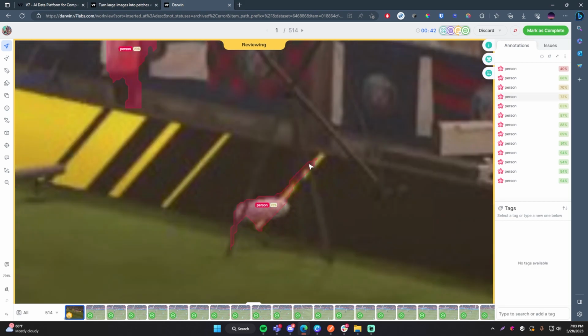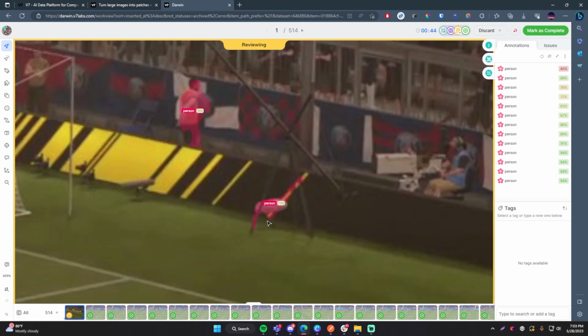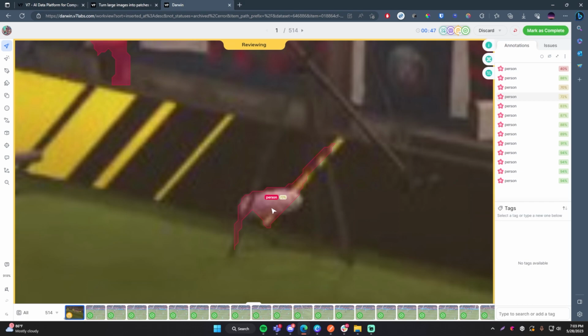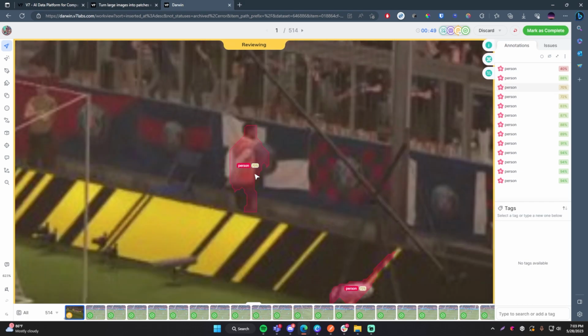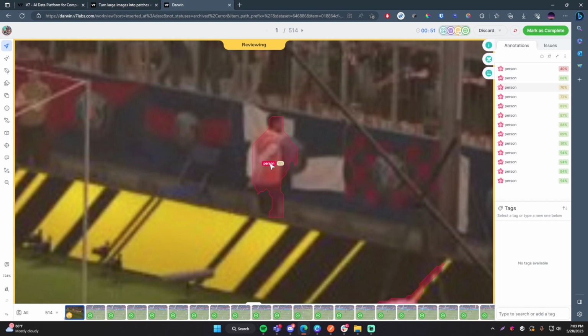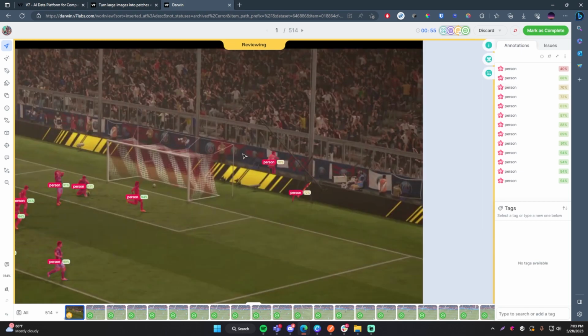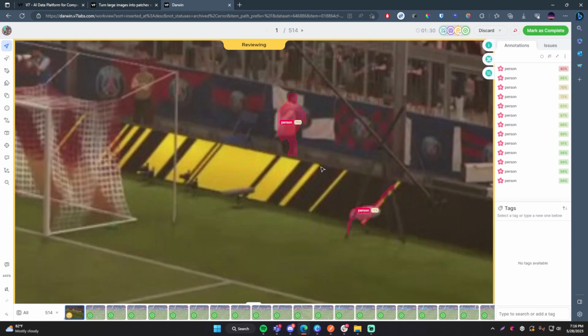First of all, we have this, whatever this thing here on the side is, that's being labeled as a person when it's definitely not a person. And then we have this guy on the side here that's a human being for sure. It is a person, but we only want our model to detect stuff on the field. But that's okay, these types of mistakes are sort of expected because, you know, the model's not perfect.